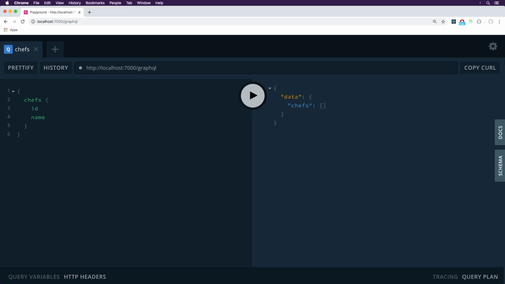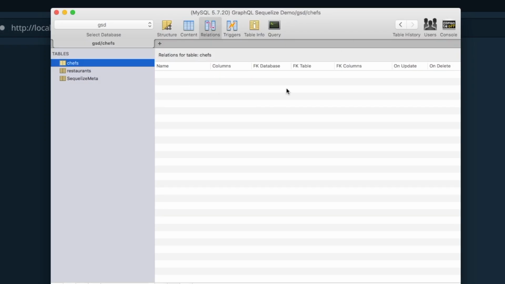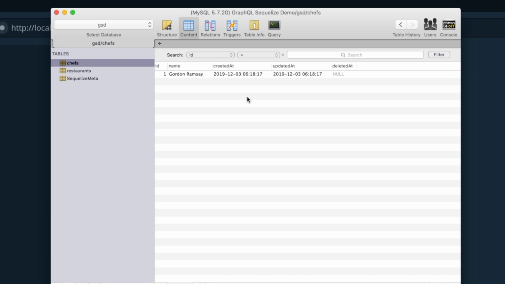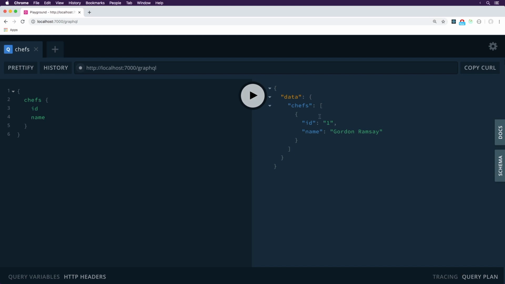So in order to see some data here, we can actually go into SQL Pro, into chefs, and let's add in a chef. So for the ID, let's just put 1, and the name is going to be Gordon Ramsay. Created at is now, updated at is now as well. If that's a little bit hard to see, it's NOW in all caps with round brackets, so opening parenthesis, close parenthesis, and the same thing for updated at. You need to have that, which basically is a SQL function to give you the current time. So we have that in here for our row, and now if I press play again, you'll notice that we have one chef named Gordon Ramsay.